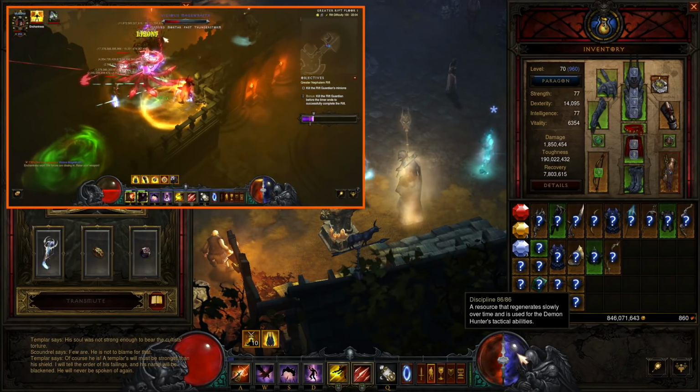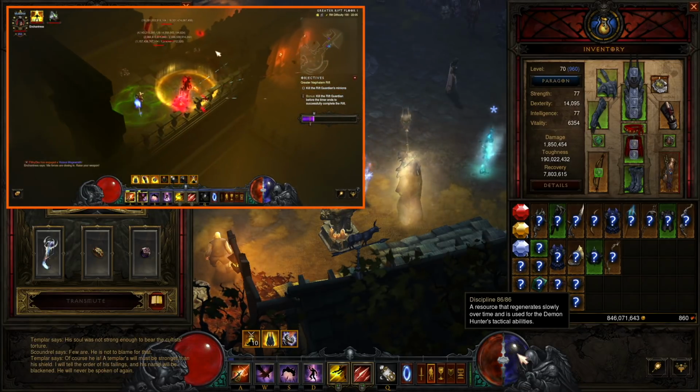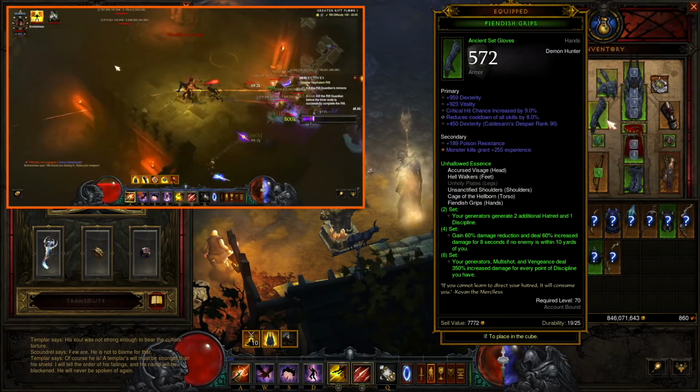So as you can probably guess, if you drain your discipline, then you're going to be in a bad situation because you're not going to be doing much damage. Don't worry, there's loads of resource cost reduction in this build, so discipline is pretty much full the whole way.